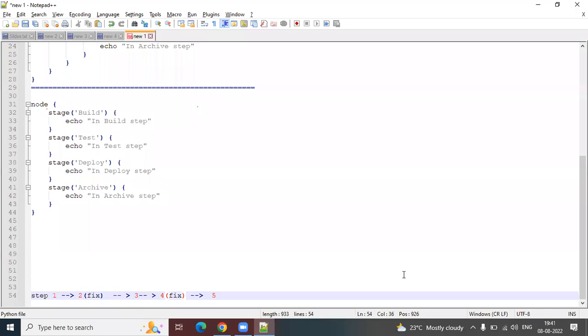Correct. But see, my understanding is that in the scripting, sir, like stage 1, stage 2, stage 3 is there, right? Build and test and deploy. I have the problem in build as well as the deploy. So the time of failure, I found that there is 2 mistakes. One is in build and another one is in deploy. And then I have corrected and then I went back to my configuration and then started again running the code.